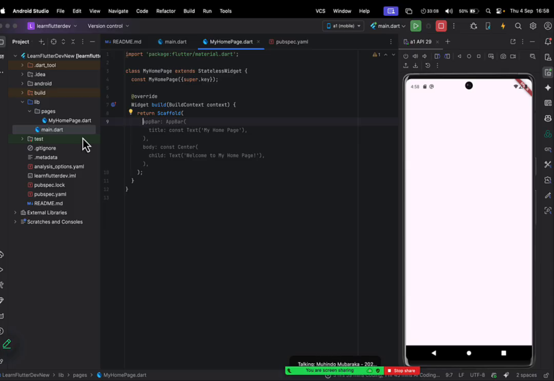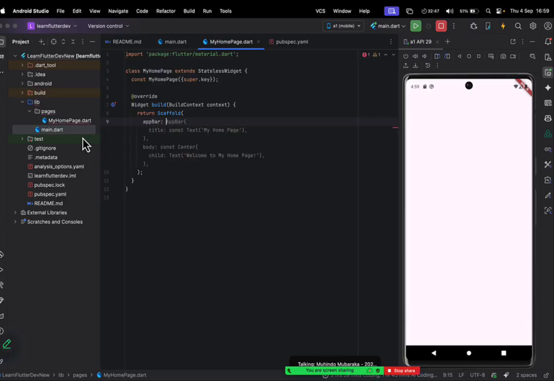An app bar helps us to do what? To design an app bar and manage the app. We're going to look at different features that you can pass in this scaffold. The first thing that we have is an app bar.